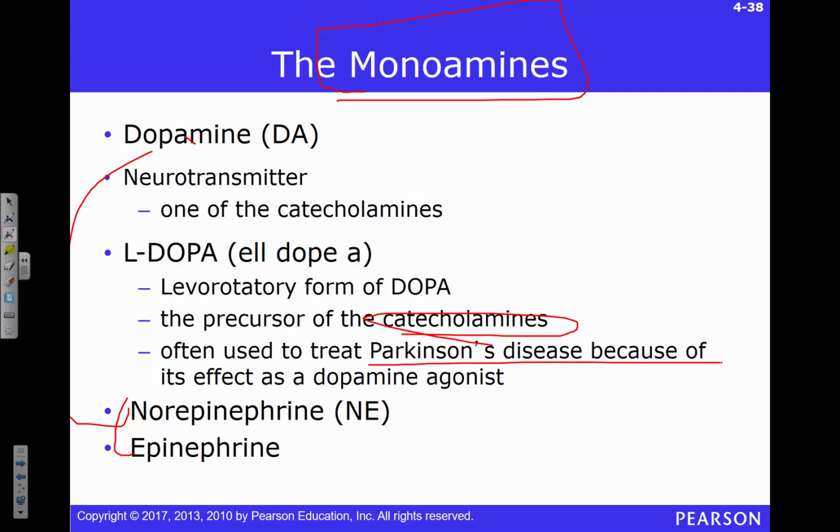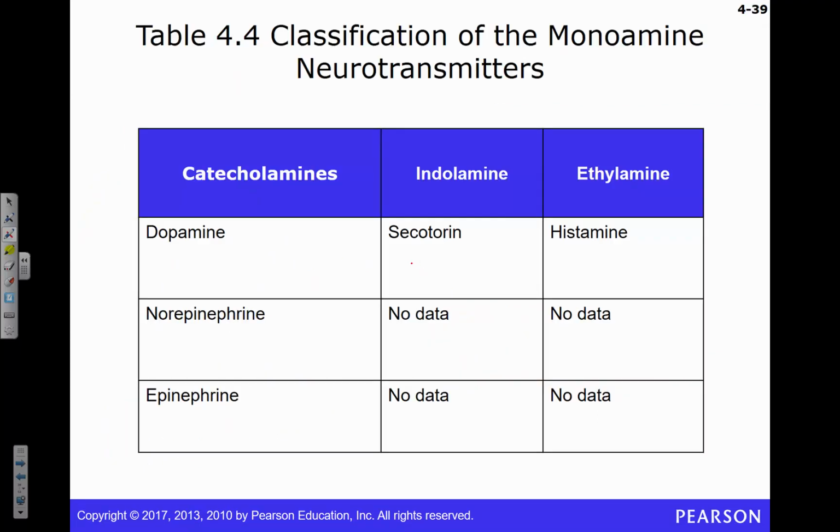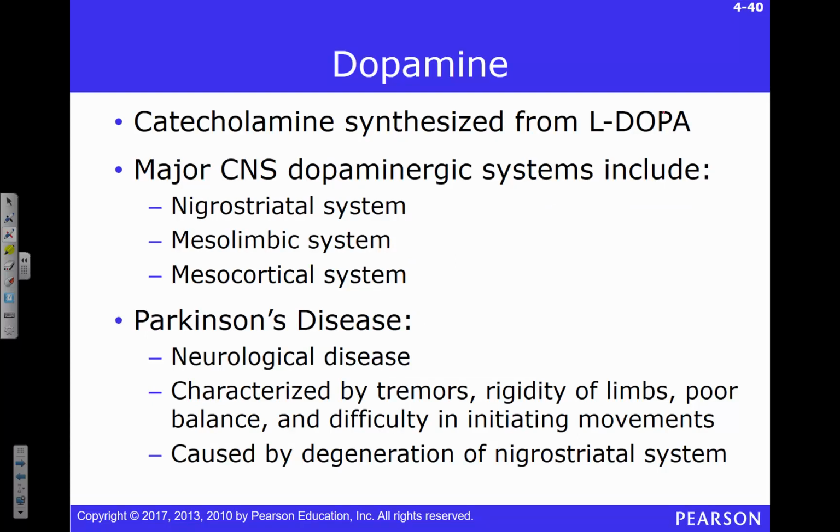Not a big deal. We'll talk more about Parkinson's disease later and the treatment of Parkinson's disease with L-dopa. Those are your catecholamines. Let's see. There are sort of 3 pathways for dopamine. We'll talk about these as we need to. A couple of these are involved in learning, memory, and reward systems, like things that make you feel good. The nigrostriatal pathway is involved in the movement disorder Parkinson's disease. The substantia nigra projects to the striatum. The dopaminergic neurons in that pathway degenerate, and that's what causes difficulty with the movements for folks with Parkinson's disease.